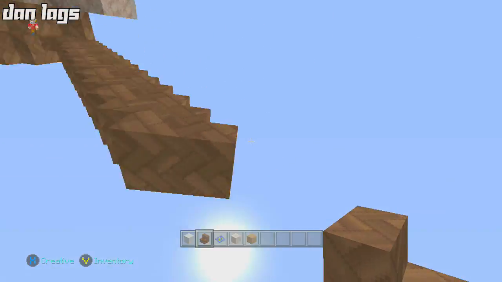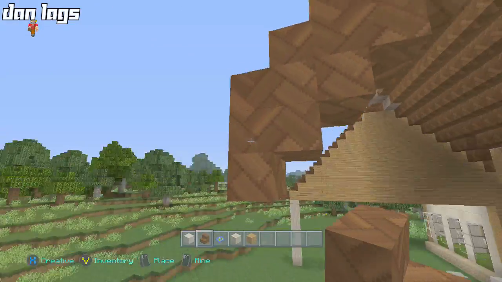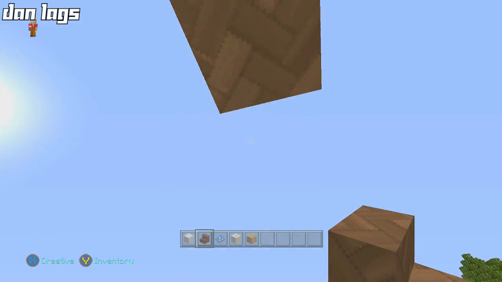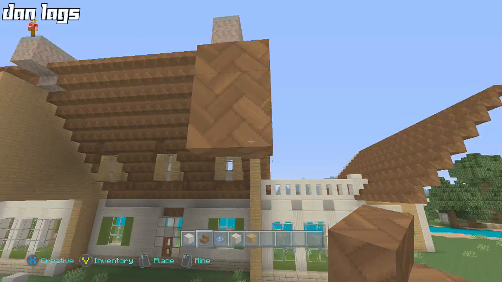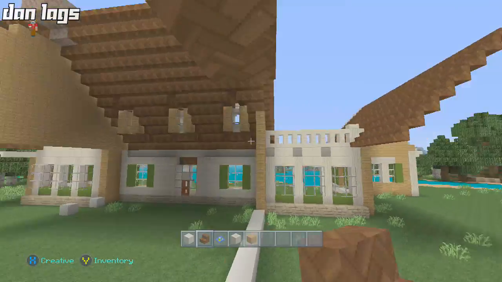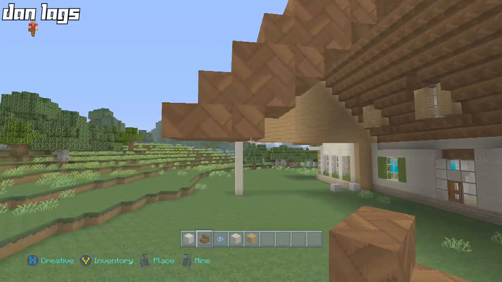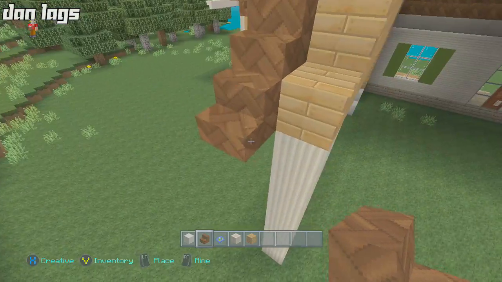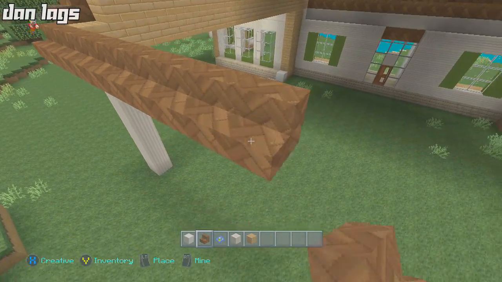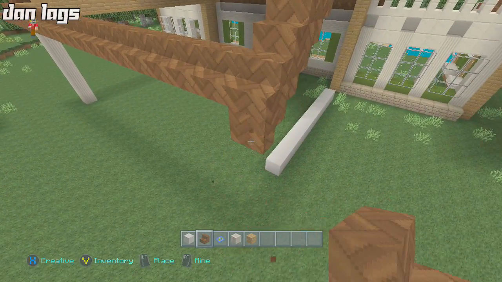A lot of you guys were talking about how you wish that there was a better texture pack for building on console, and yeah, I hear you guys on that one, no doubt about it. I don't think the city texture pack does this house justice. I don't really have any other options. I didn't want to use the default. It's a shame, but you gotta deal with the cards you've been dealt. So we got the city texture pack, and we might as well use it to the best of its strength, I guess.